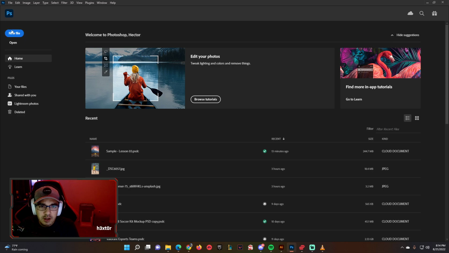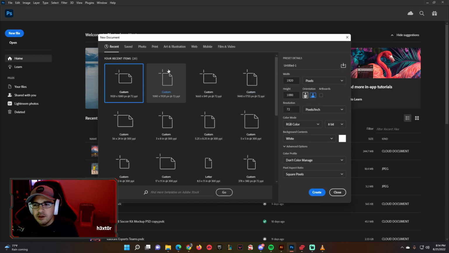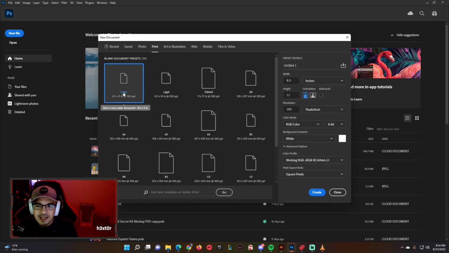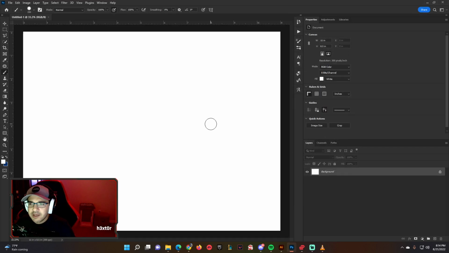If you go to File or New, or you click New right here, you can go ahead and go over into Print Document, select a letter type paper, and we'll be going in with landscape. Now again, a letter type, it is 8.5 by 11. Printing is a 300 resolution document, so print letter 11 by 8.5 because we're working with landscape, and then click create.